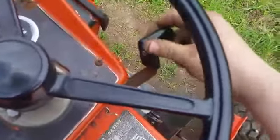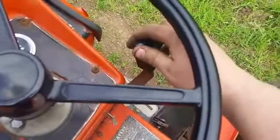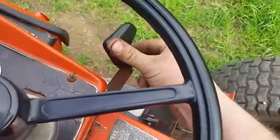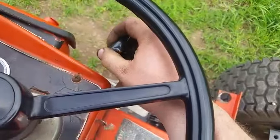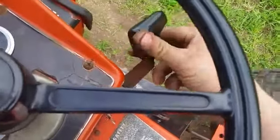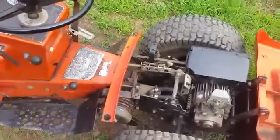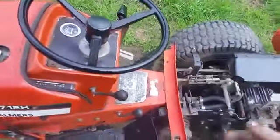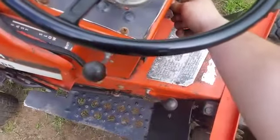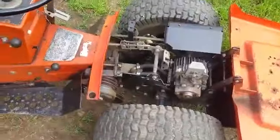I can move the lever. Maybe a hair bit too far one direction. Yeah, it's wanting to creep just ever so slightly backwards in the reverse section. So we'll go back in another 1/6 of a turn. Hang on. Okay, let's see if it all worked out. And she's not moving anymore.